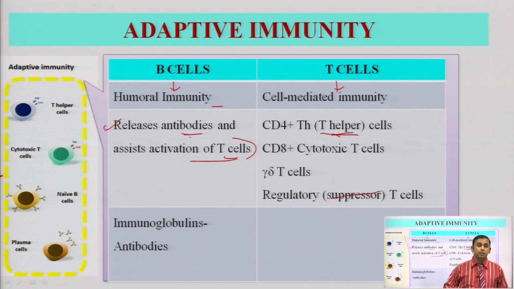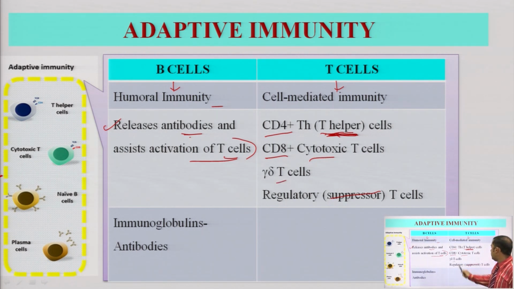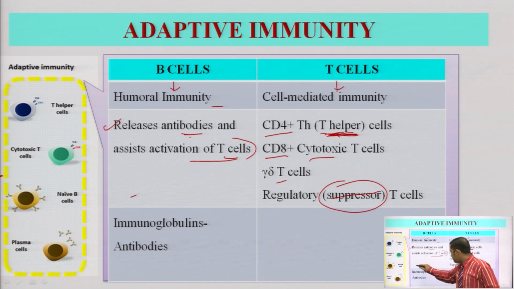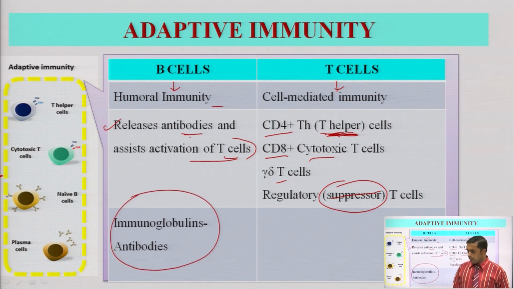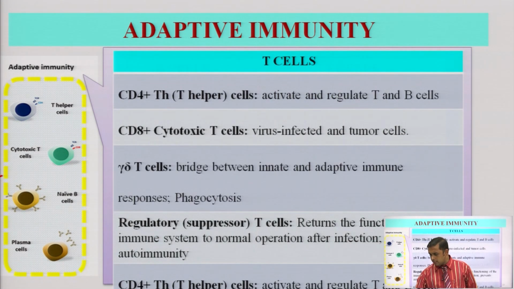In many research papers, people write CD4 plus TH means helper T cell. Where you get the word CD4, immediately you should try to understand that you are talking about the T helper cells, and CD8 means cytotoxic T cells or gamma delta T cells. Regulatory, their work is the suppression. Okay. Here immunoglobulin or antibodies are generated, but in this case there is no immunity antibody.